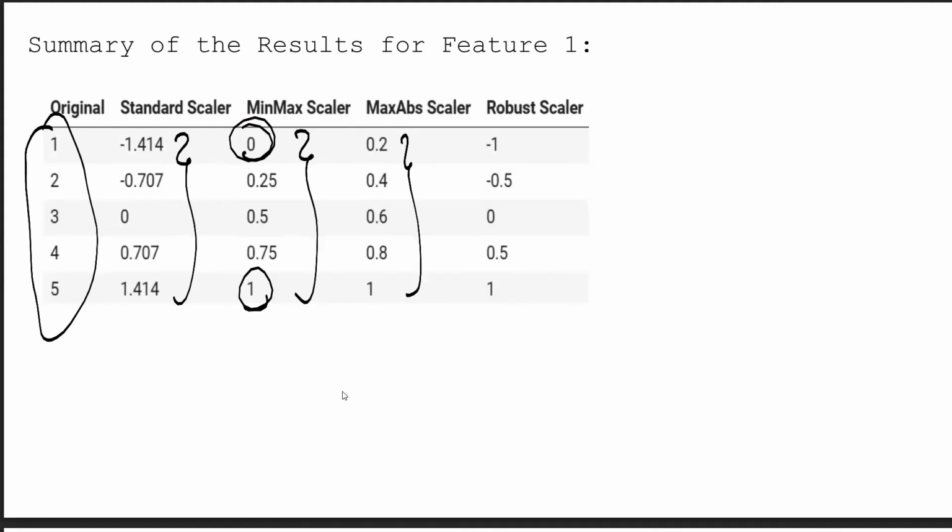For MaxAbsScaler, the range here is 0.2 to 1. As I said, it can go from minus 1 to 1, but here it did not go to minus 1 because we did not have any negative value. The actual range is minus 1 to 1, but it need not always span that; it can be a subset of that range.